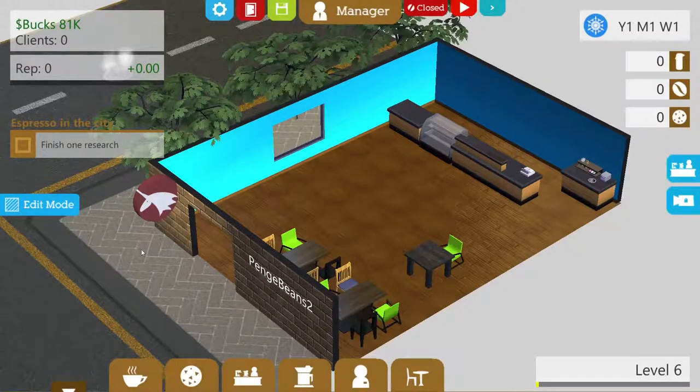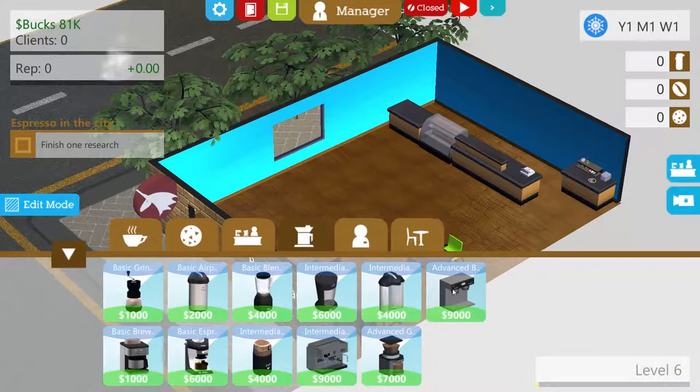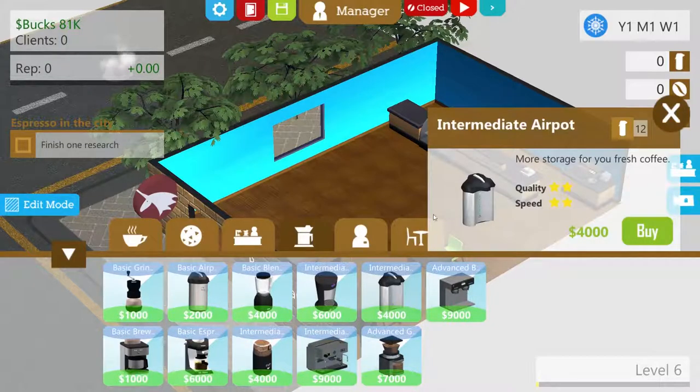Okay, we've got that sorted. That's in place. We've got a smattering of tables and chairs. We're going to need kit. And we only want the best kit here. So we're going to want to spend lots of money on posh kit. So we're going to want an intermediate air pot. We haven't got a top level air pot. We haven't got an advanced air pot. But okay, let's buy one of those.